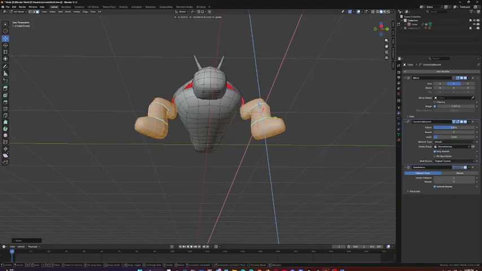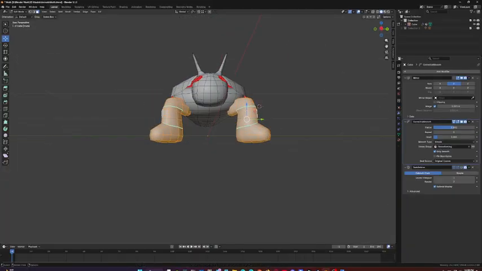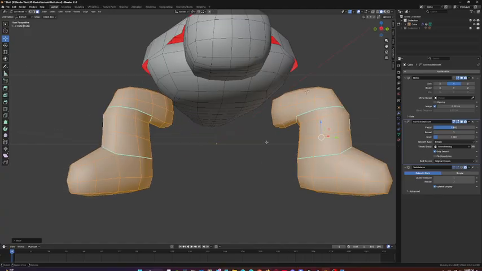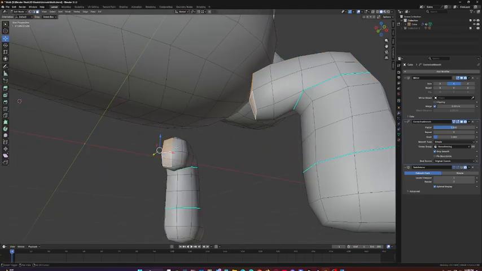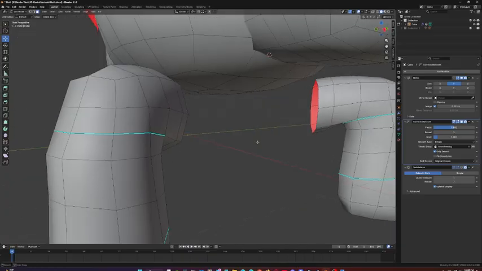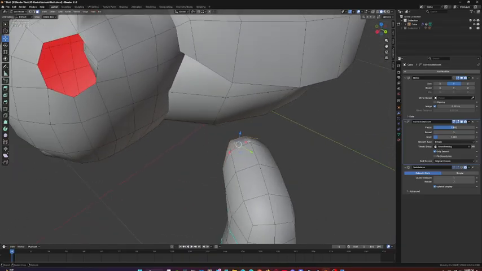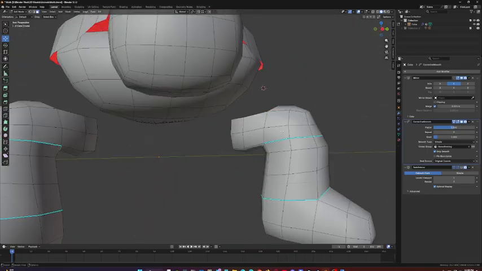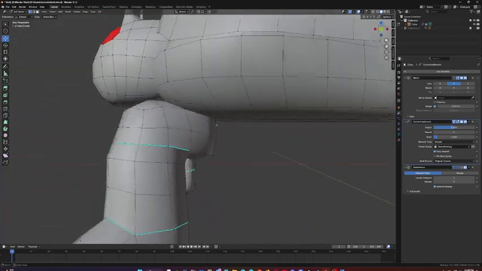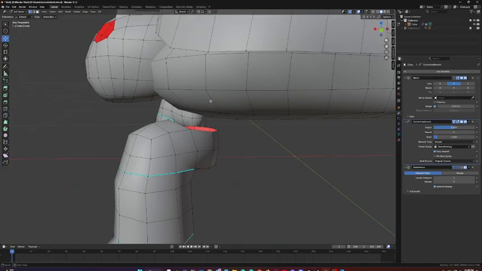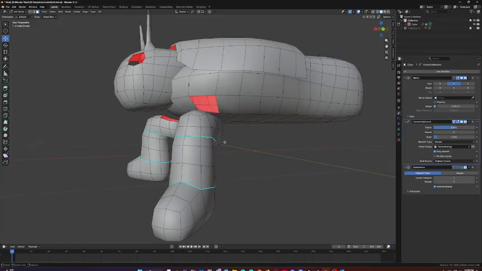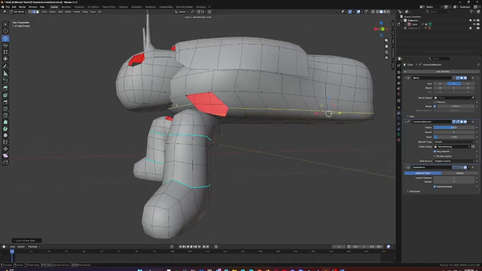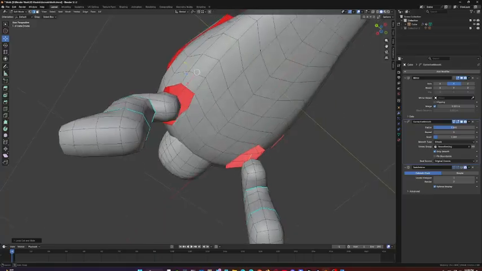If I had to separate the legs and attach them here, hold on. Maybe like this, that would work. We'd have to add more vertices to the underside here, though. Let's try that. It might turn out weird, but it might be okay.